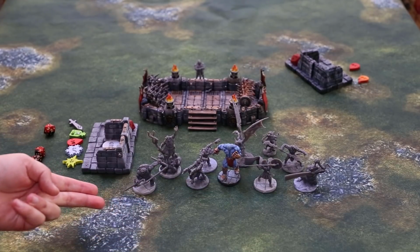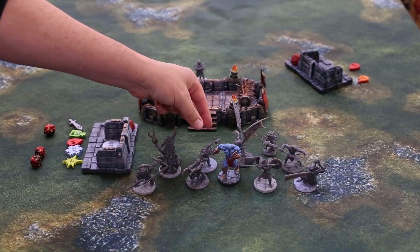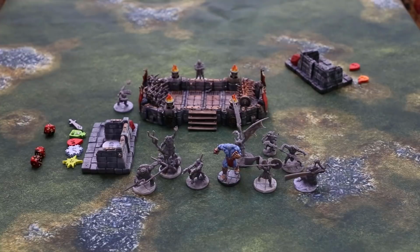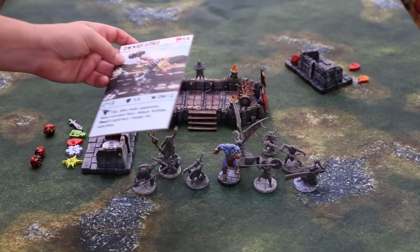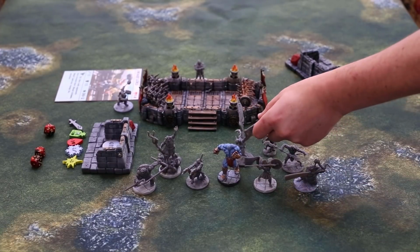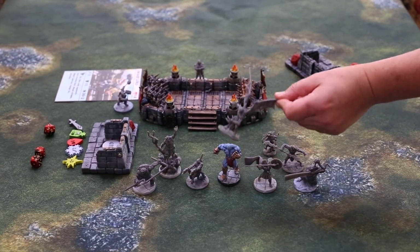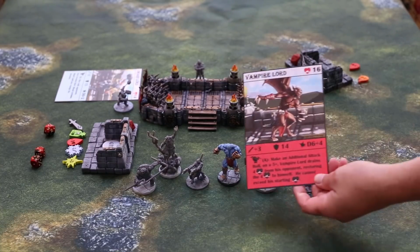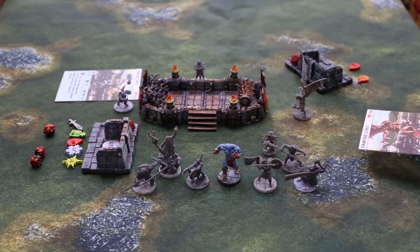You start off by choosing from some of the gorgeous minis, the champion that you would like. So we're going to pick the Dwarf Lord because he is totally cool. We're going to find the corresponding champion stat card, which has all his relevant statistics on it. Then your opponent would choose, or it could be done at the same time, again choosing from these gorgeous minis. And we're going to choose the Vampire Lord. He's really nasty. And then you're going to grab the corresponding stat card for him, and your opponent has that.